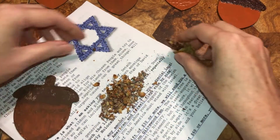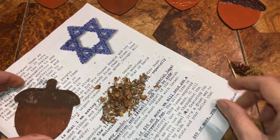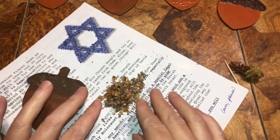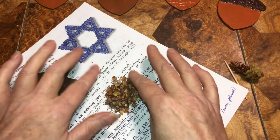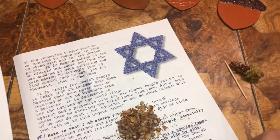But here's what we're gonna do. I don't want that there. I took some more pine cone, threw it into the mix just to make sure we had enough. And we're gonna apply the mixture we just used on the other one together. So we got pine cone, scent stuff for the bag, and we got raffia, and we got those little berries, okay? This is 2. And then we're gonna dump it on there. Just like so.